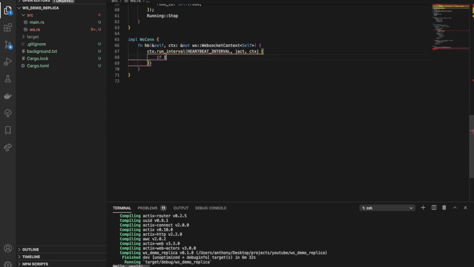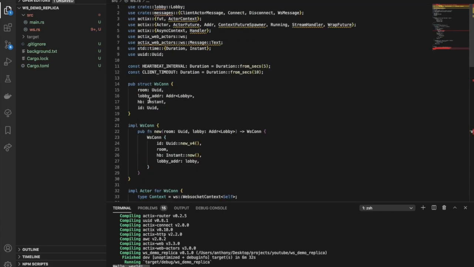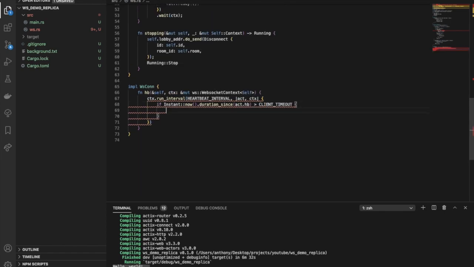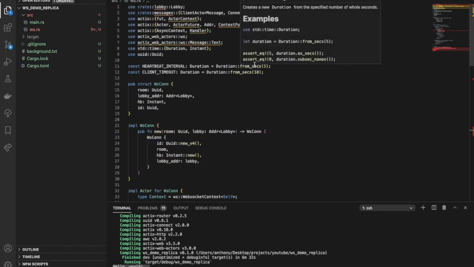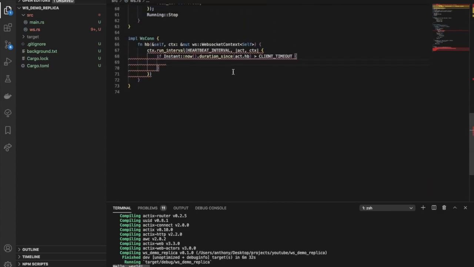If Instant::now, since the actor heartbeat, actor is this self, so we actually have access to this instant through this actor that we pass to it, is greater than the client timeout instant, which means that if we send a heartbeat and we don't get a response within 10 seconds, we want to do something here, which is we're going to print disconnecting due to failed heartbeat.